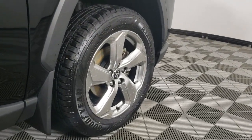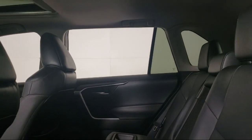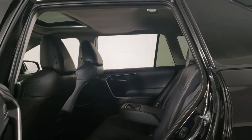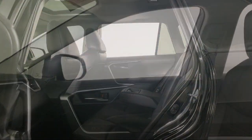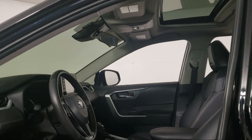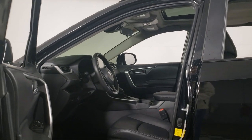Invergrove Toyota is committed to exceptional customer service and creating lifelong connections with our customers. We aim to make your dealership experience as smooth as possible, from the moment you set foot on our showroom floor to the moment you drive off our lot in the vehicle that is just right for you. Give us a call or stop by Invergrove Toyota today.